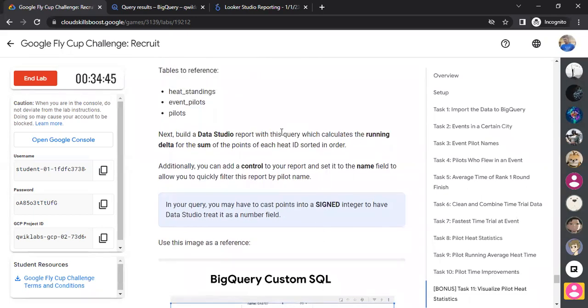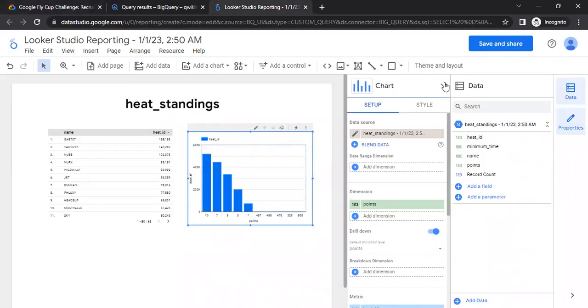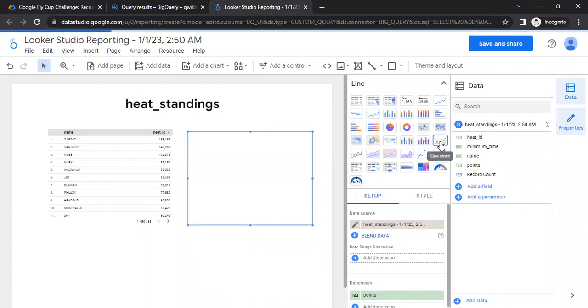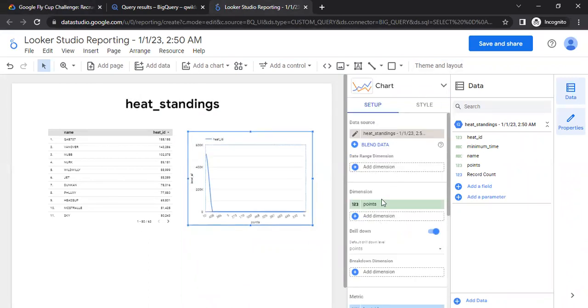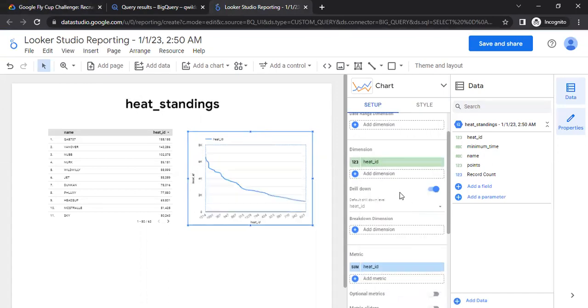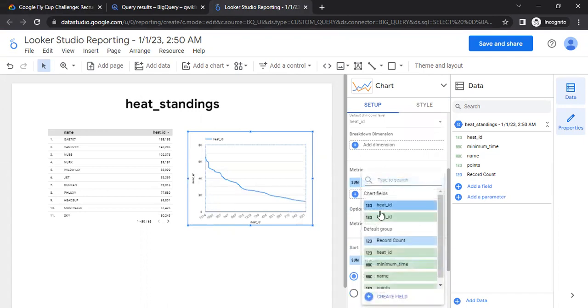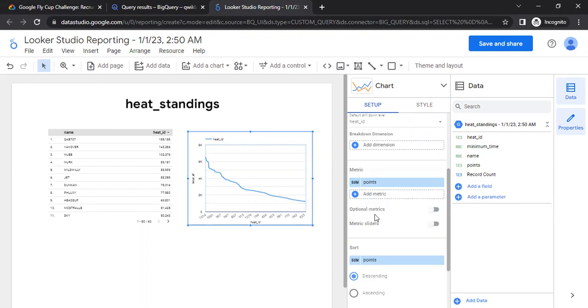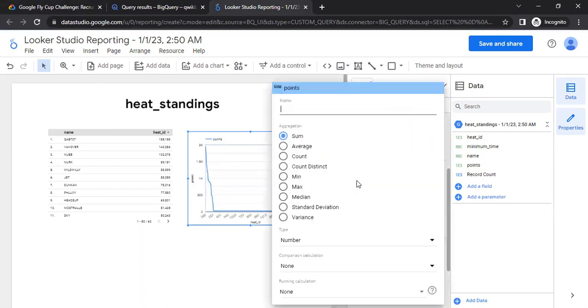We have to create a running delta for the points and sort it using heat ID. Let's go back to Looker. Let's use a line chart. Let's use heat ID as our dimension. And for metrics, we have to change that to points and click the pencil icon. For aggregation, select sum.